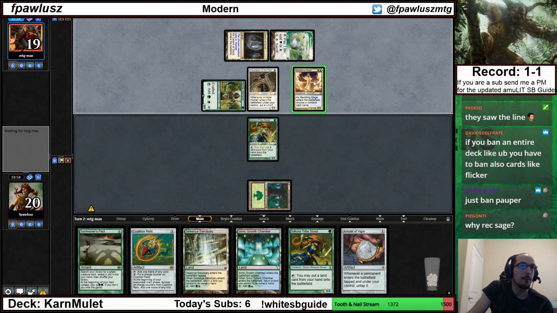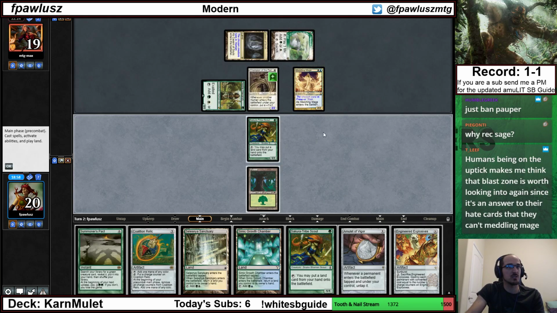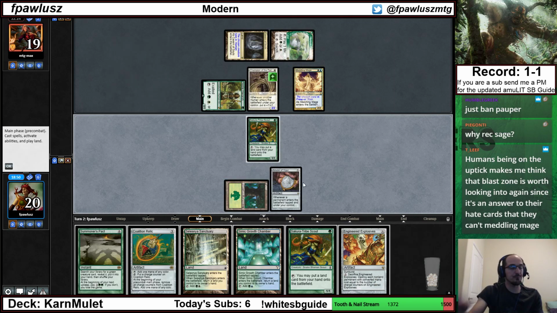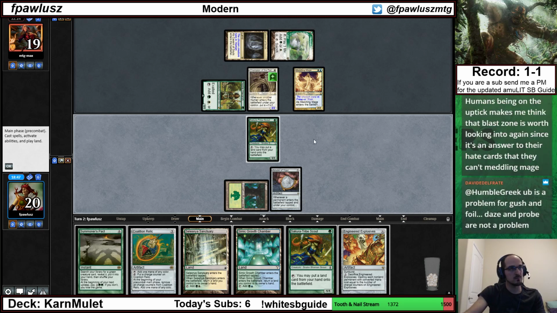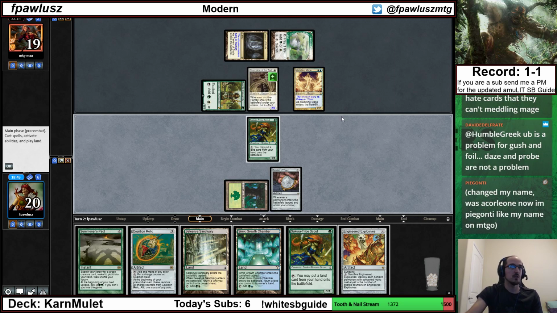Medley Mage is in play, and they're probably gonna name Primeval Titan. Why Rex Sage? Because of Damping Sphere and either Vial. That's why Rex Sage. I don't think I bring it in though, right? Yeah, I did. Okay, cool. Yeah, that's fine.